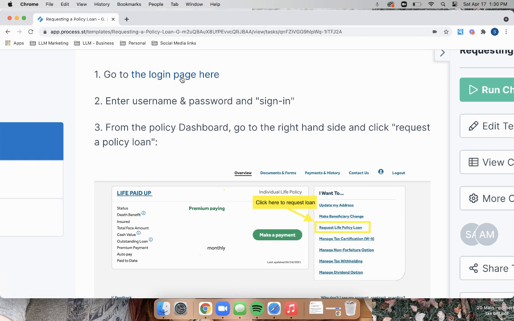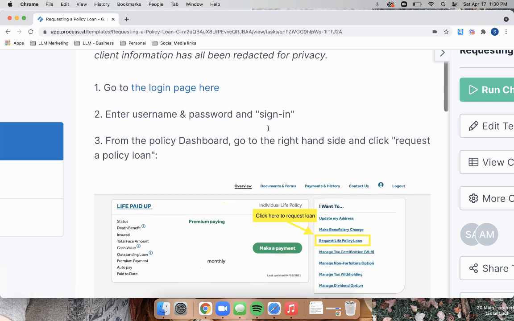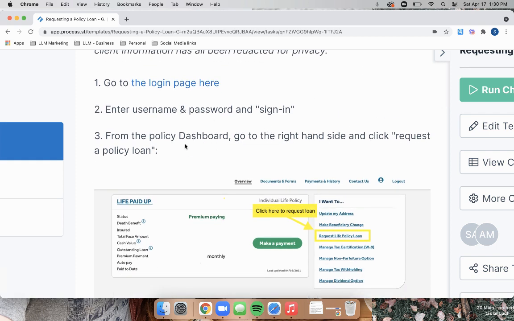We link everything in a page right here, and this is actually what we send clients when they sign up. We have this nice portal here, and everybody can come in here, and we've got all the information laid out with screenshots, videos, links, everything you need to take care of this. It's extremely simple and straightforward. So you'll come in, you'll click this button.